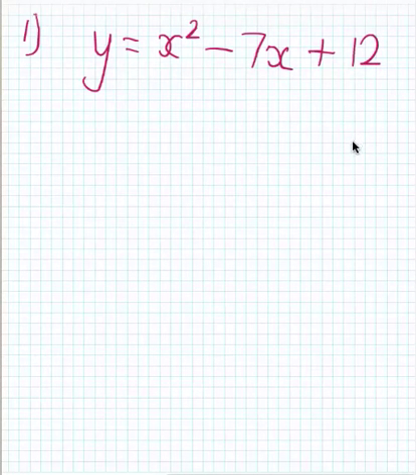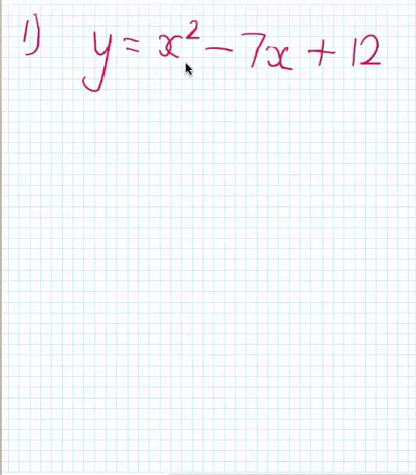So with our first example, question 1, we have a quadratic equation. And you can see it's a trinomial. We've got x squared minus 7x plus 12, and it hasn't been factorized. So you can see how we got y equals all of this. Usually when practicing your factorizing skills, you don't see y equals the expression. You just have x squared minus 7x plus 12. So we just added a y here to now make it an equation, basically. And it's the same thing.